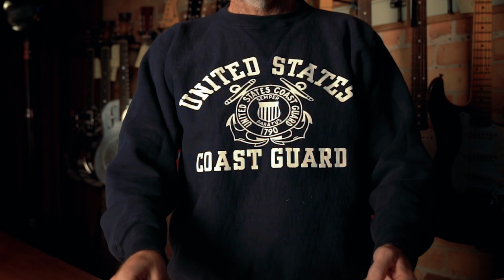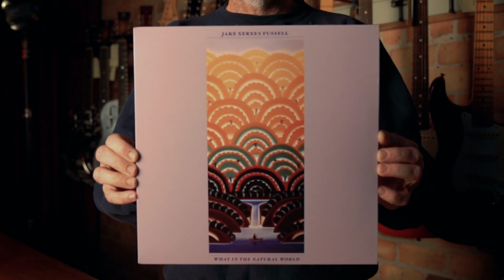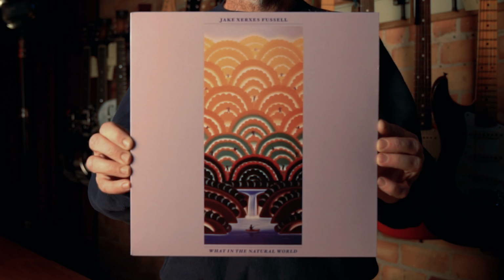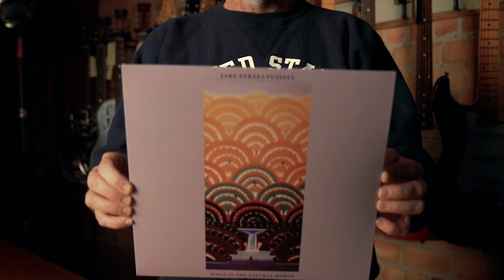This week we're exploring What in the Natural World by Jake Xerxes Fussell, a modern troubadour who's redefining traditional American folk music for a contemporary audience. Now this is an album I've listened to a lot, especially during the COVID lockdown period and with a young child in the house, and it's become quite formative. There's something incredibly soothing, almost lullaby-like about these songs.